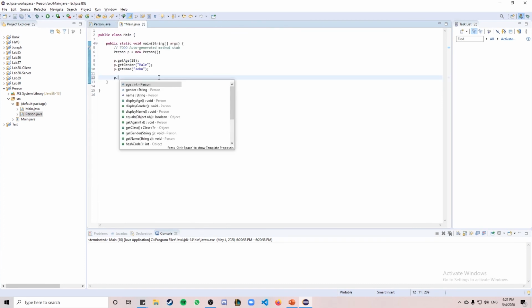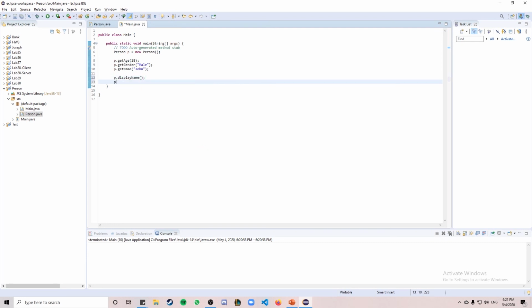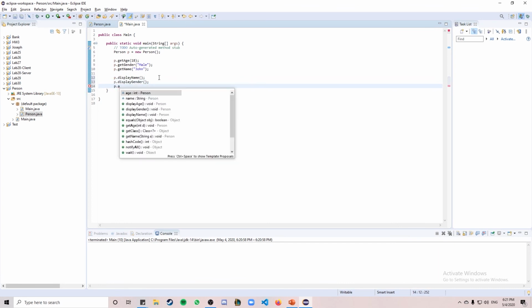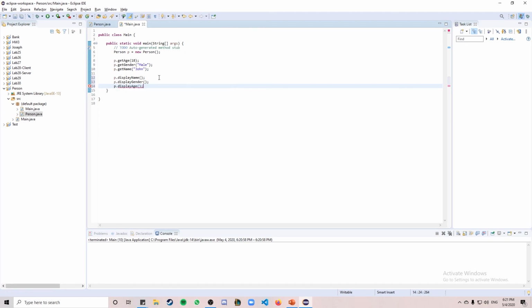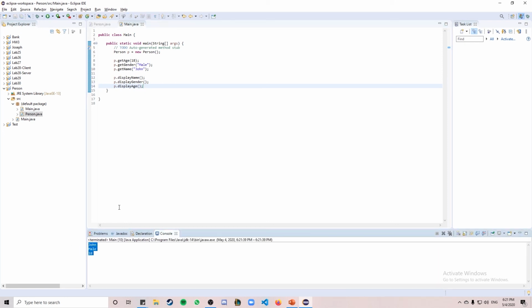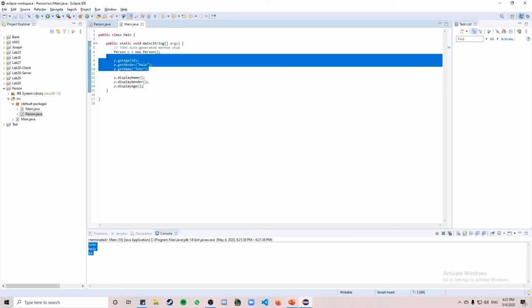So now what I'm going to do is call those functions. I want to call out the name first, and then display gender as well as the age. And this way, now if we run the program, it should display all the information that we inputted.